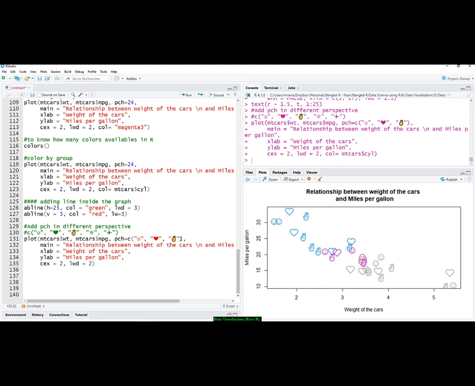If I don't want color equal to CYL, I just remove this, and it will give a smiley face.